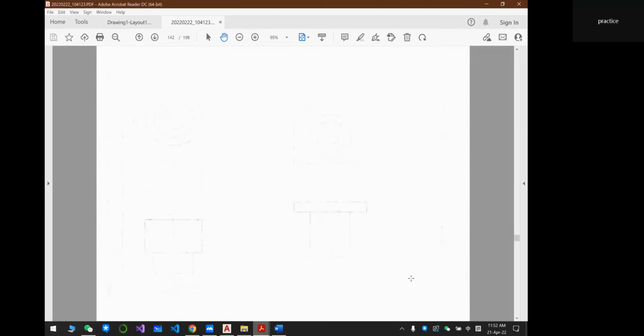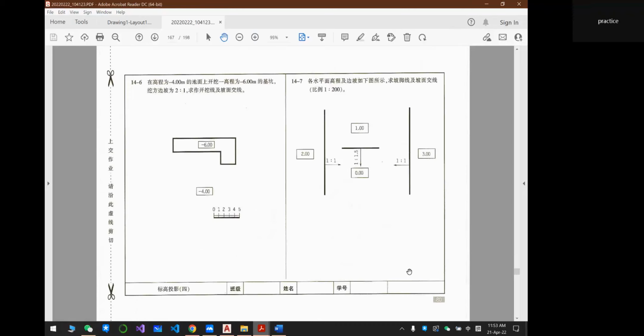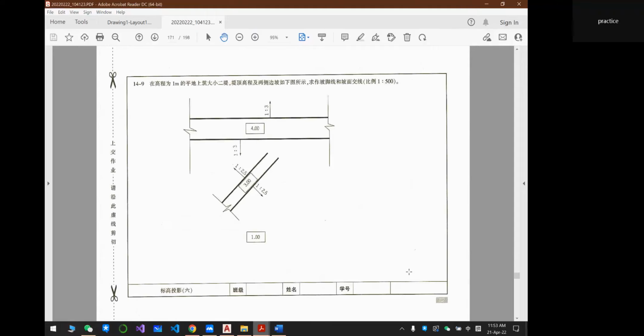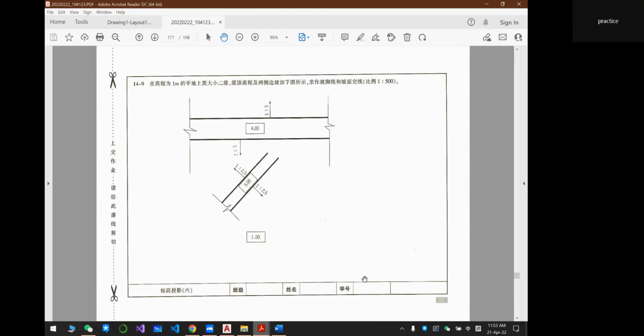Okay, 75, and then print the pages from 77 to 82.